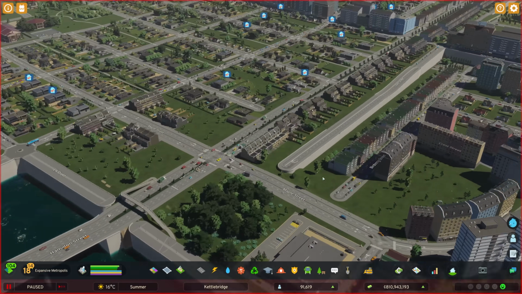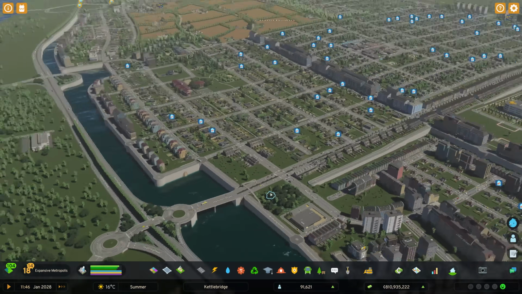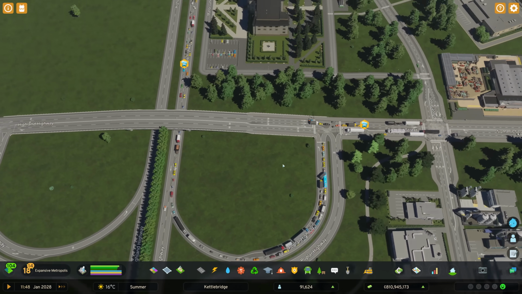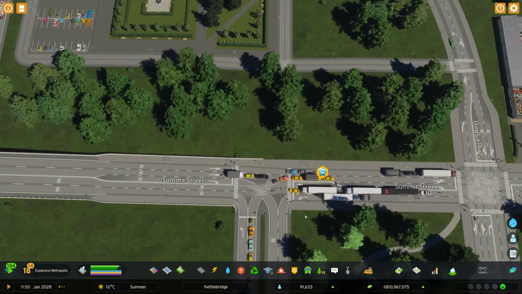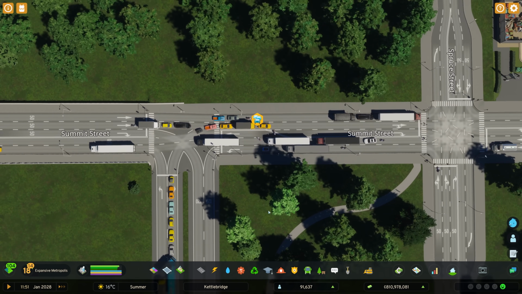Over here where we put our Kettlebridge right, that is working really well. But as you probably saw in the distance, we've got traffic over here on this junction, so cars are struggling to get through and vehicles are all backing up down there, and that has continued since the rush hour. So we're just going to take a quick look at this, and I think we can help.